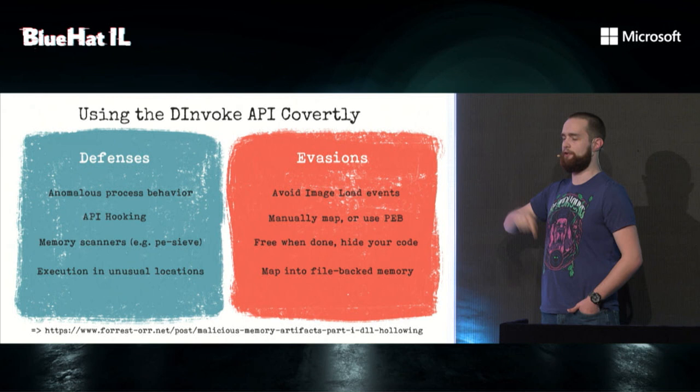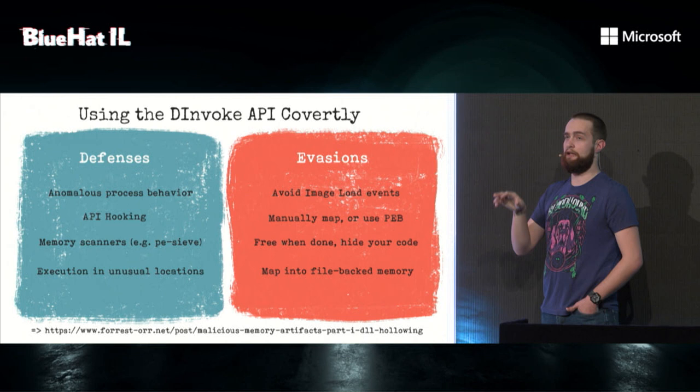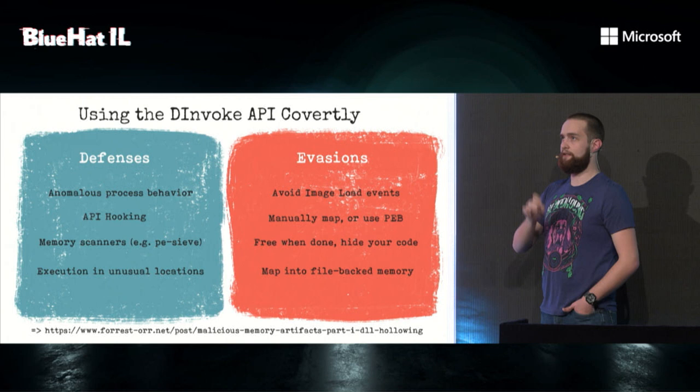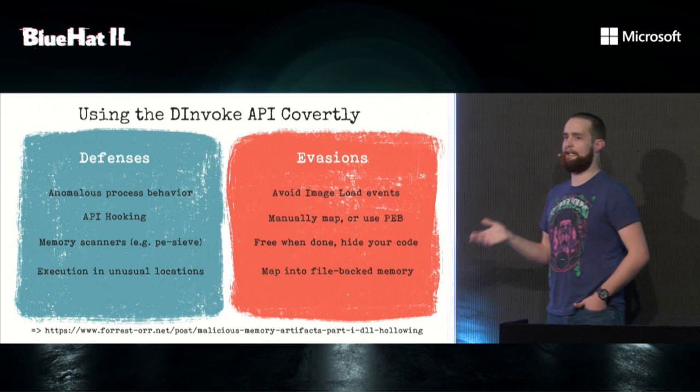So the other thing is that when you manually map that module into memory, you want it to be backed by a file on disk. Normally, if you just manually map, you're mapping the DLL into dynamically allocated memory. Generally speaking, if you're dynamically allocating code into memory and then executing it, there's some sort of injection going on. That doesn't normally happen. So you want to be able to hide your code inside of legitimate modules.